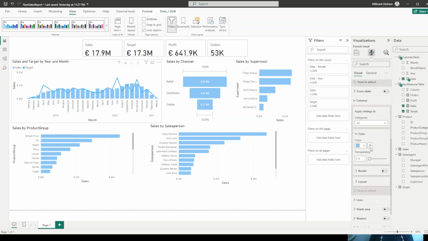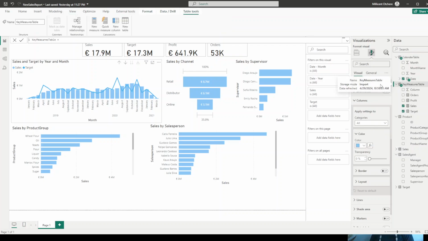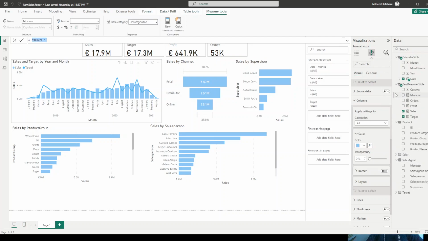We would want to see if the sales was more than the target, we should have one color, and if the sales was less than the target, it should have another color. For that, we have to first create a measure. So let's create the measure first. Let's call this measure sales versus target.